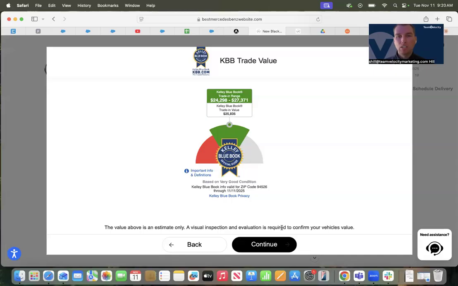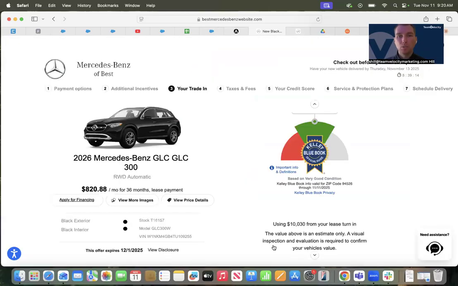Continue. Again, this is just getting all the details for the dealership so the dealership can get an accurate number, and there are no surprises. If I said I own the car outright and they gave me a configuration on the payment, and I go to the dealership and they say, hey, wait, you have 17 more payments, it changes the whole deal. So again, having everything up front makes it as easy as possible for the consumer and the dealer to help structure this deal. So when you come in, it's pretty much, here's my driver's license, my insurance, let's get the car pulled up and let's go.